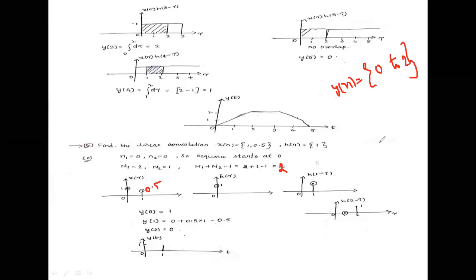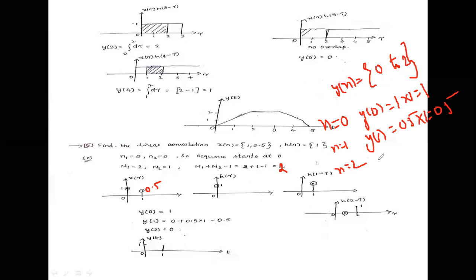What I explained just now is wrong, my dear students. You see, this is 0.5. So what is n equal to 0? When n is equal to 0, h of 1 into 1, y of 0 is equal to 1 into 1, which is 1. And n is equal to 1, the sample is shifted. So 0.5 into 1 is 0.5.